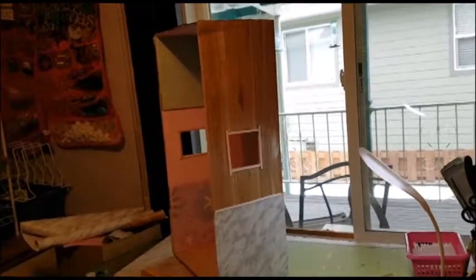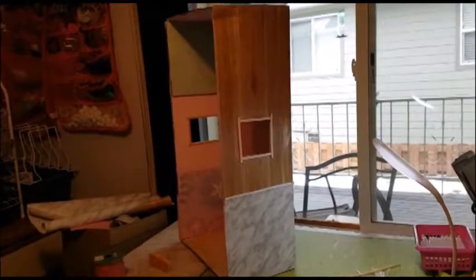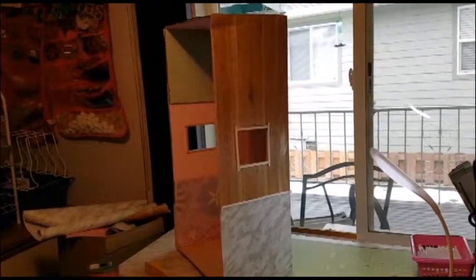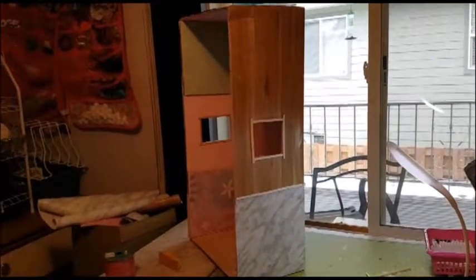So, not entirely sure I'm happy with the way the outside is looking. I don't know. We'll see. I might still turn it into a tree trunk. We just don't know.